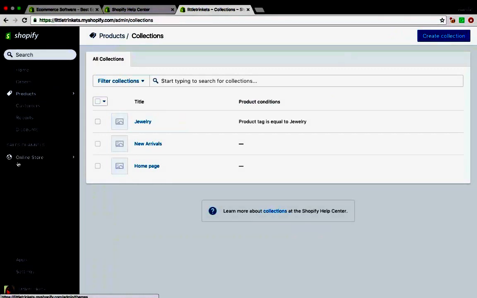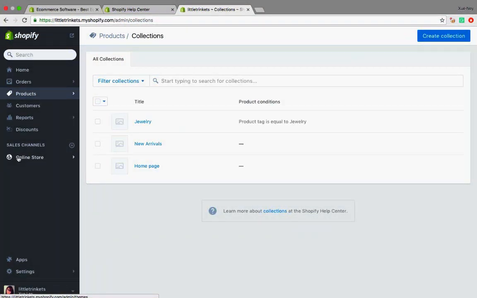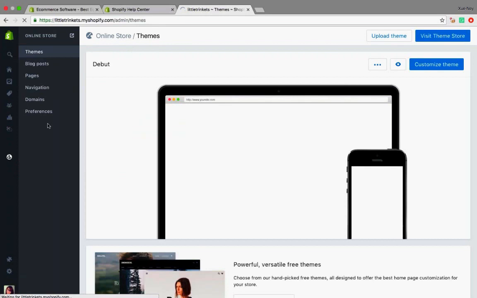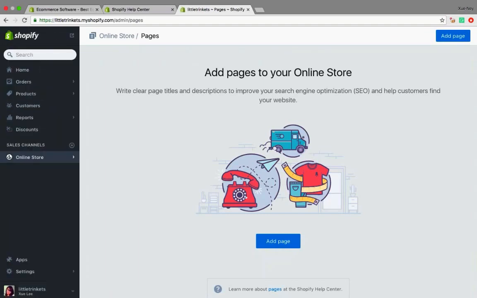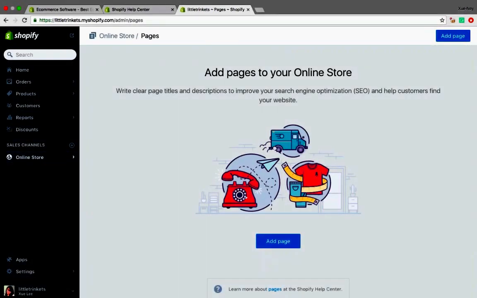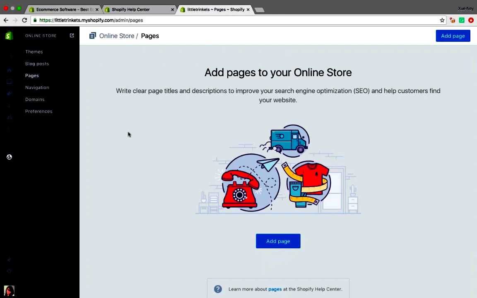So when I mean content, I'm going to head over to my online store here on the left-hand side. And we're going to take a look at the pages. Now, a lot of people might ask what you can use pages for, and pages are great for creating information or static pages that have information that you don't need to update often. So what I mean is you can create an About Us page, a contact page. That information doesn't change often. So I'm going to go through a couple examples with you.